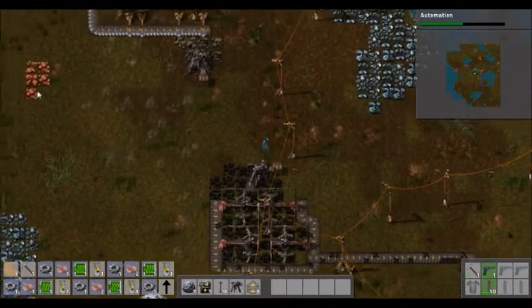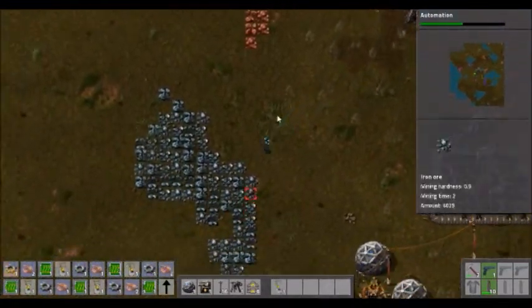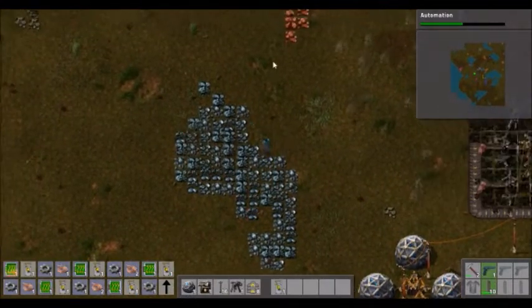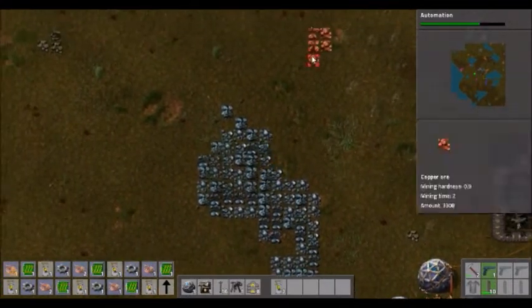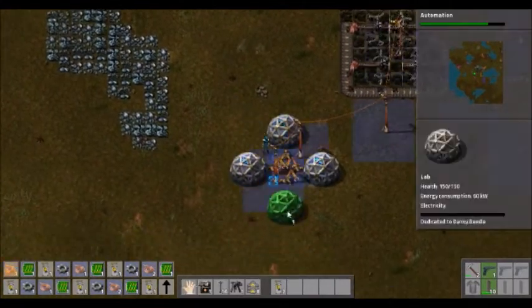We actually have copper over here, so we might just try and make a whole separate production setup. Some iron, some copper, so that it produces everything you need right in here.